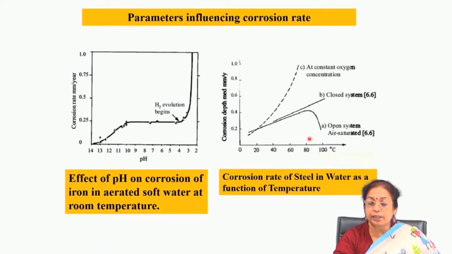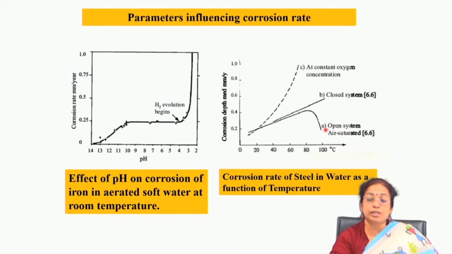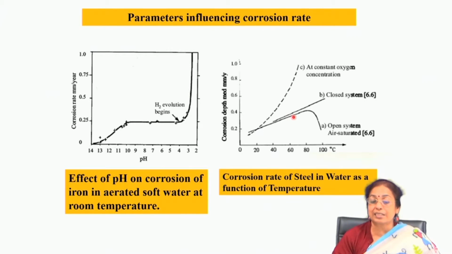This is because at a maximum temperature there is strong oxide layer formation, passive layer formation, which basically protects the surface from corrosion, as a result of which as you go on increasing the temperature, you will find that there is a decrease in corrosion rate. On the other hand, in a closed system you will find that it increases, and in an environment where there is constant oxygen concentration, the corrosion rate goes on increasing because of the passive layer breakdown. There is formation and breakdown of the passive layer, because oxygen concentration is not enough for the passive layer formation.